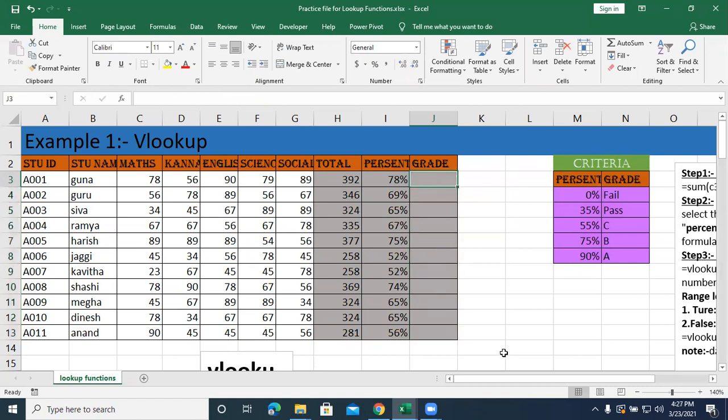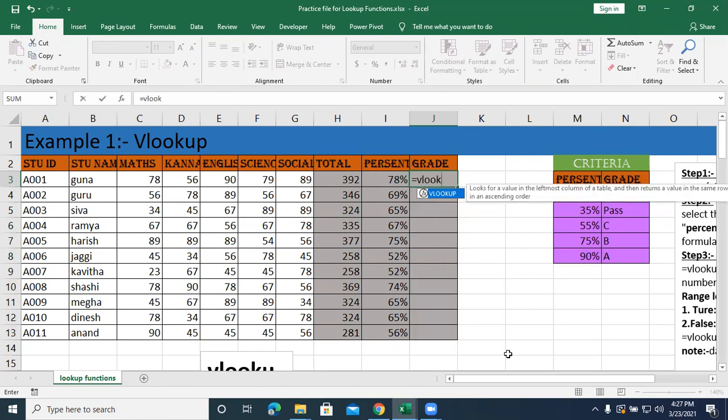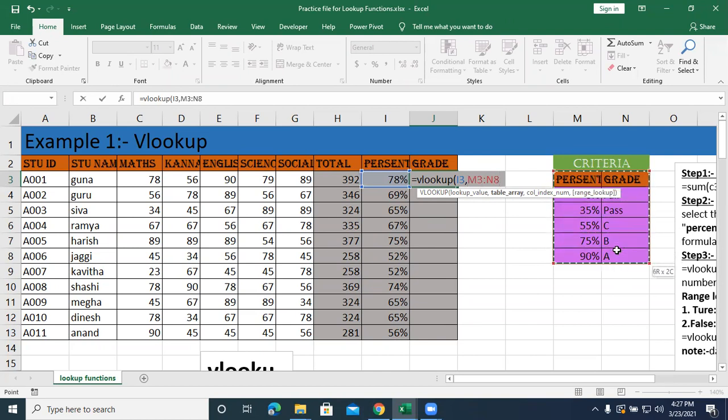I just use equals VLOOKUP, open bracket, lookup value, your percentage. It should be in the percentage column only, that means with the percentage symbol. I'm taking 78% in the first cell because I'm finding the grade for the first student. Comma. Table array is your original source data. Source data is the criteria table.